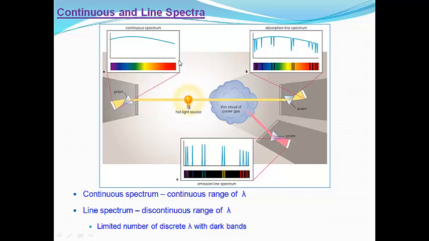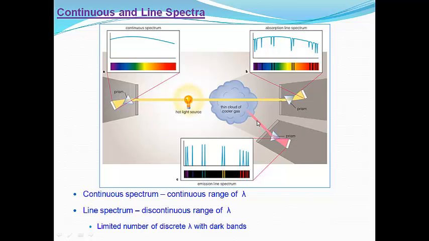So consider what we know, and we're going to set up an experiment here where we have a light source passing through a prism. We expect that a continuous spectrum is produced. But say that we place, in between the light source and the prism, a jar of hydrogen gas. What we see is another kind of spectrum, where we're seeing the progression of the spectrum from purple to red, but there are these dark lines in between some of these colors.